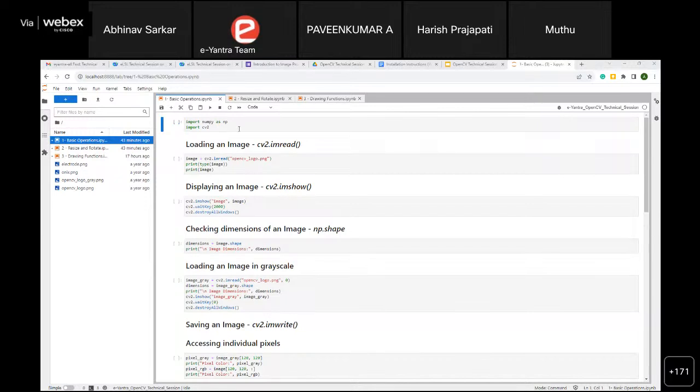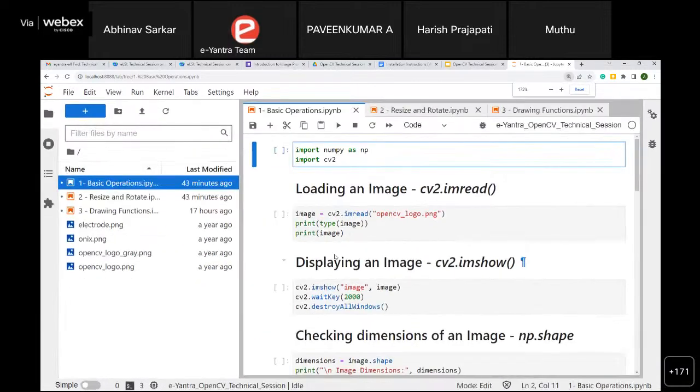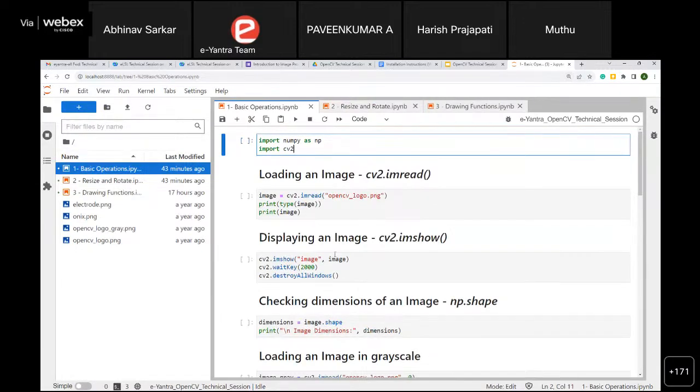Okay, fine. Is the writing visible? Is the font too small? Should I enlarge it? I think this should be enough, hopefully.